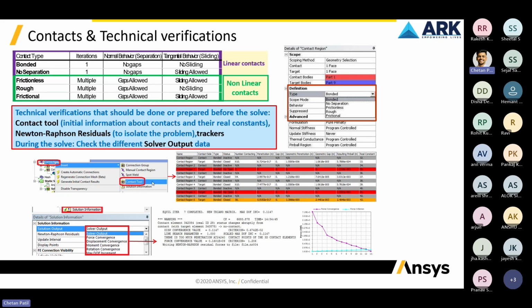Then in the solution information, to plot the Newton-Raphson residual, you want to analyze how the model behaves with respect to the change in the contact stiffness, or due to the change in the non-linear behavior. Under those conditions, you will have options like force convergence, displacement convergence, and other convergence graphs over here.